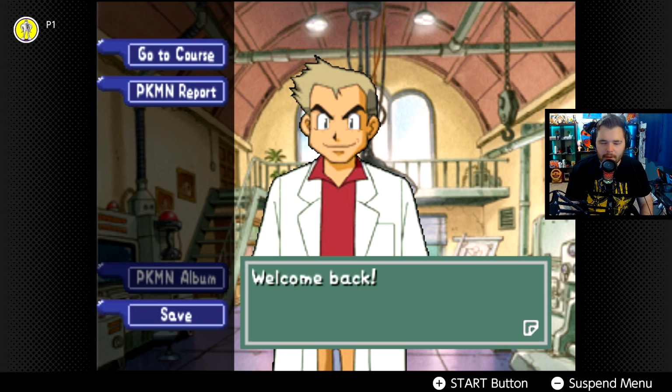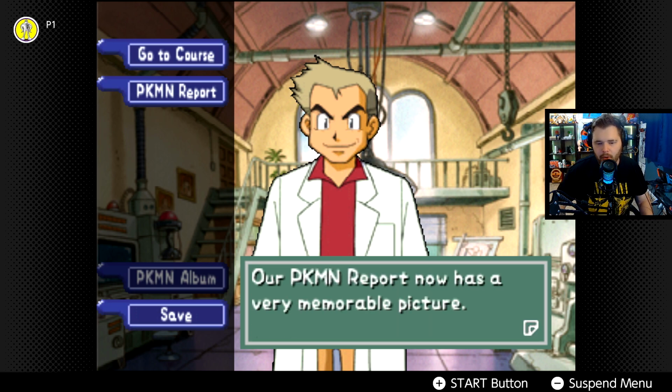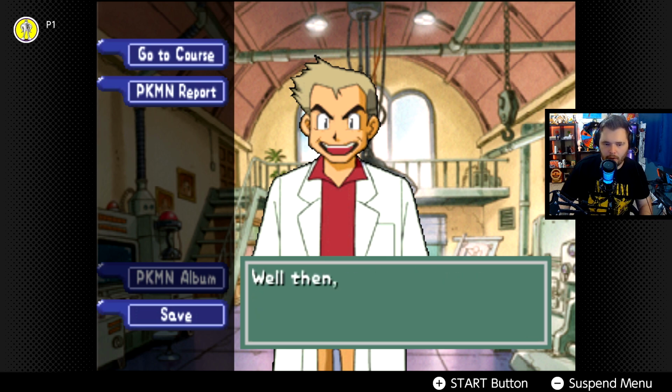Welcome back. You made it. You made it, Austin. I never believed that Mew lived on this island. Our Pokemon report now has a very memorable picture. Thank you, Austin. This is all because of your hard work. It was so nice to find a photographer as good as you. Bye for now, but I'll see you later, Austin. See you. Well then, see you. Press A or B to save.